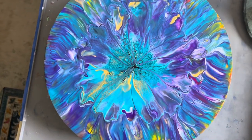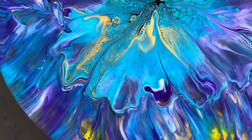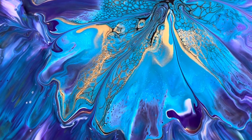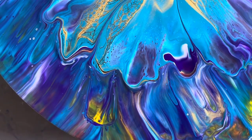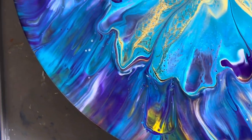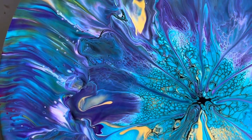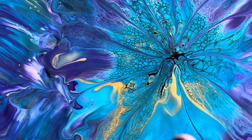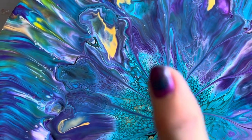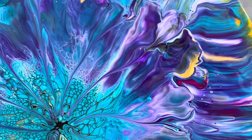Well, here we are coming down for the close-up. So as you can see, there's some beautiful cells here with the gold here, lovely lacing, and I just love the way the bloom then runs into the base colour that was already down. It's lovely. Off camera I added a little bit more gold because most of it had ended up over this side, and so I just added it and blew it out into the outer edges there off camera.